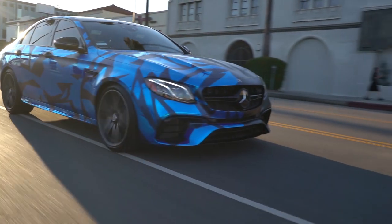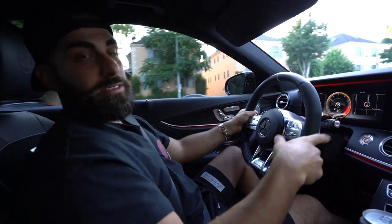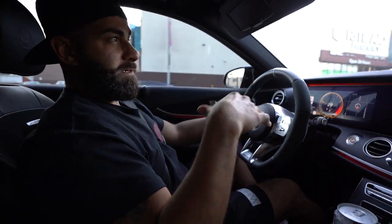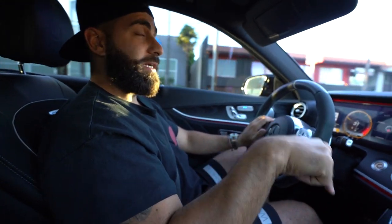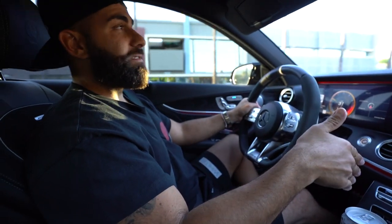Pretty cool design — the customer saw this online somewhere, so kudos to whoever did this design originally. It looks amazing. This guy has some wheels on order, so don't mind the stock wheels — they're nice but it deserves some nice black wheels. That's coming up soon. We just did that S63 Mansory coupe, which is fast too, but this thing is another level because it is the newer AMG model. So what do you guys prefer — the S63 Mansory we just did, or this E63S with the wrap? I would probably prefer the S63 Mansory with this engine and transmission and technology. Would you guys go for this E63S four-door or the S63 coupe?